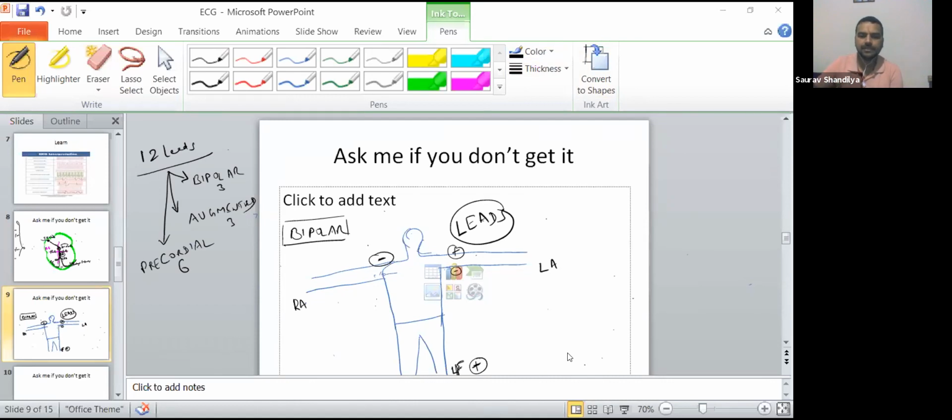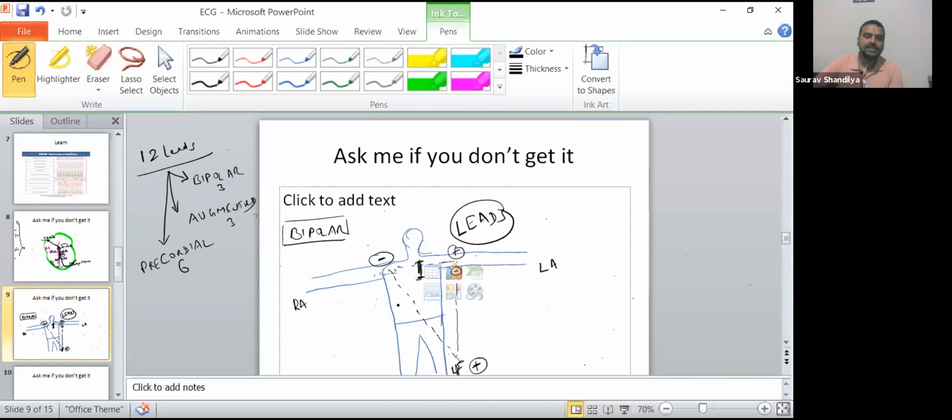Yes, lead 1, 2, and 3. You're right, I was coming to that. So now there will be a potential between these leads, isn't it? So now lead 1, lead 2, and lead 3. Lead 1 will use the Roman numeral I. It is between the potential of two arms. Yes, Dr. Karthik, if you have any question you can ask. So this is lead 1.